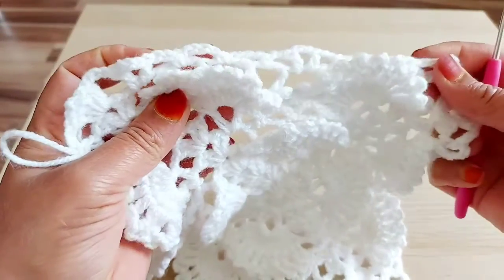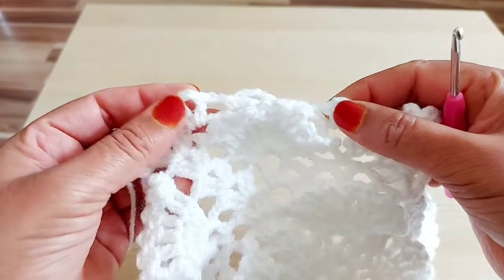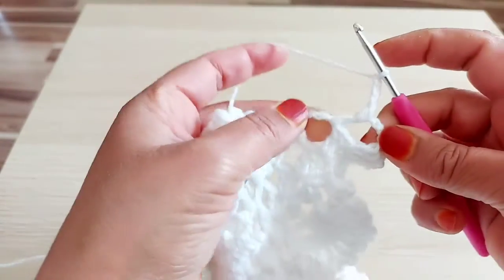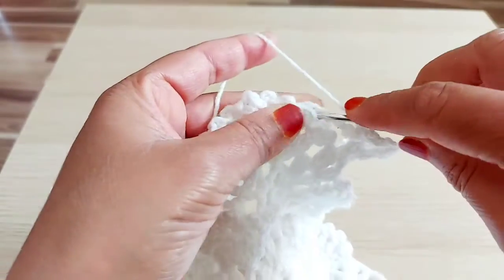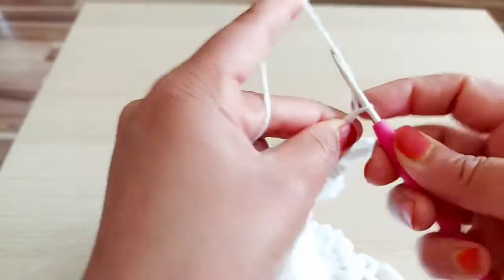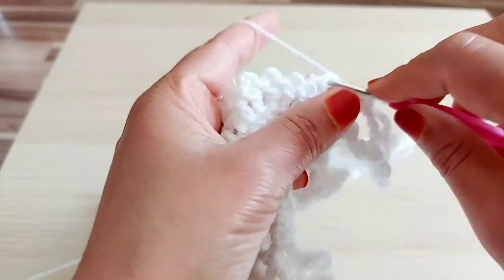So look, this side as well I have 3 V stitch, one here, one in here middle of these two patterns, here one here, then other side I'm gonna make same space, double crochet, this is V stitch, chain 2 in the box, single crochet, chain 4, 1, 2, 3, 4. Again, chain 4, next box, again chain 2, yarn over here V stitch.